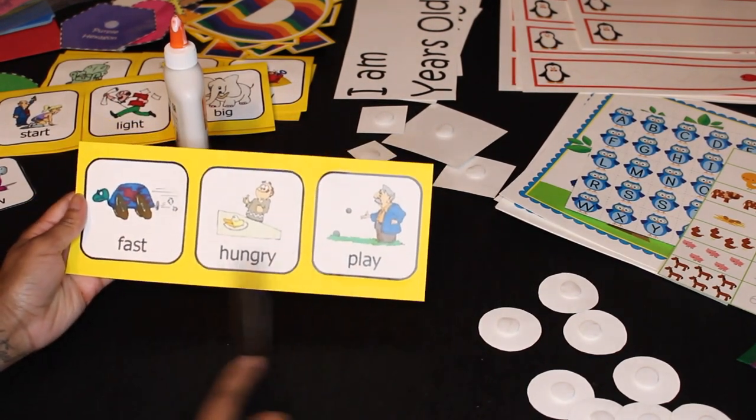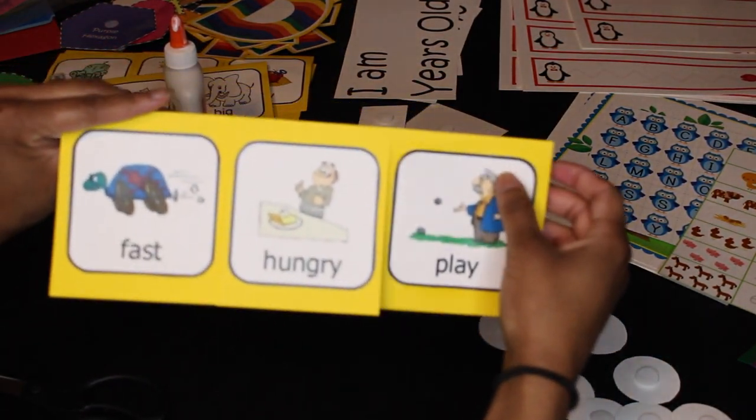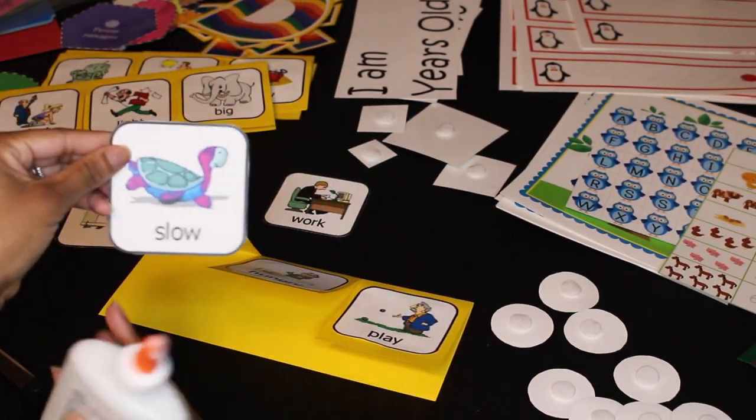Once all three opposites have dried, you're ready to use your scissors. Notice you only cut to the middle right here. Then you open the flap. So fast, the opposite of fast is slow.